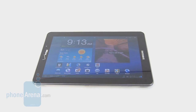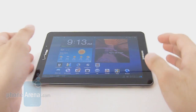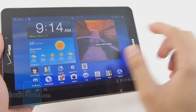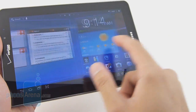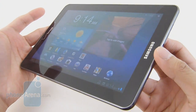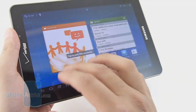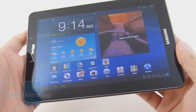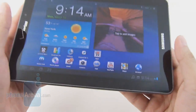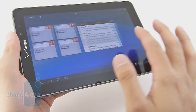Might not be the best thing out there right now in the market, but there are still some things to like about the Samsung Galaxy Tab 7.7 LTE. For starters, you have that gorgeous looking Super AMOLED Plus display, the very first of its kind. We haven't seen it before. It's very refreshing to finally find it on the tablet scene. You also have 4G LTE connectivity in for the ride, and it sports a very different looking design from other previous Galaxy Tabs, so it's quite refreshing in that area.